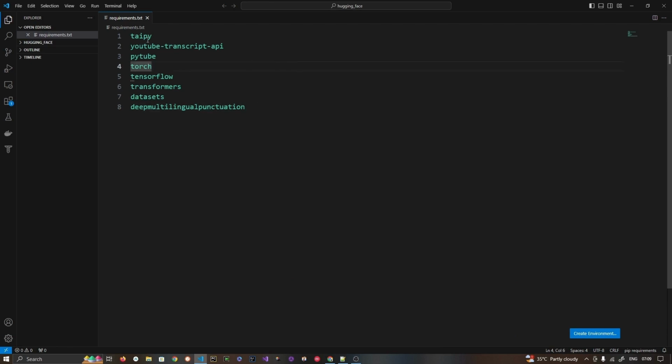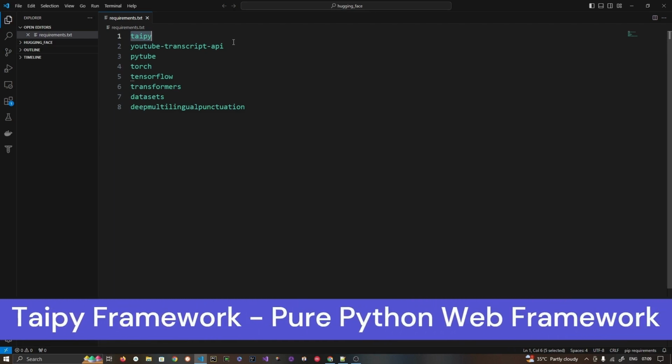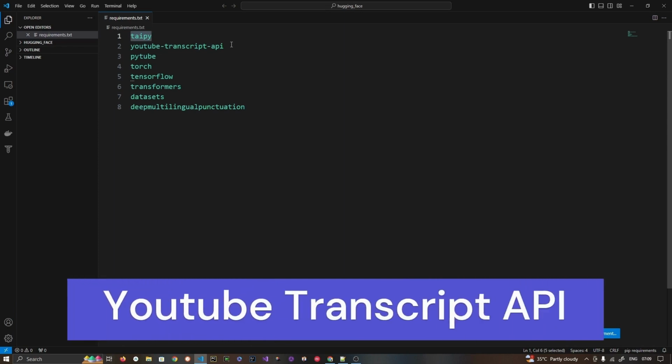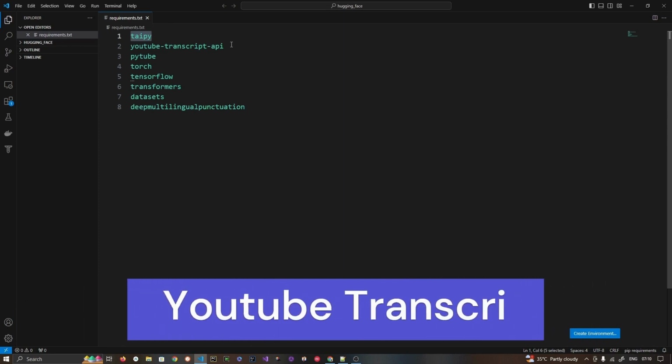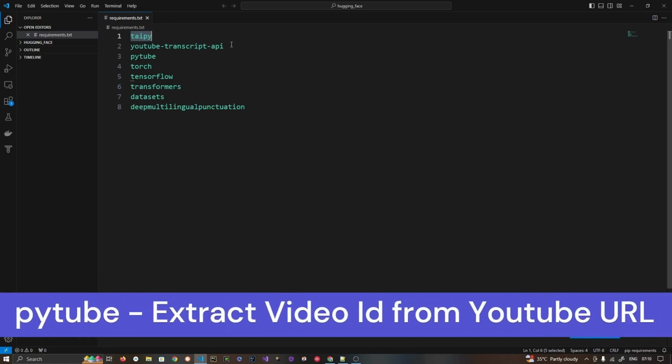For that we are going to use, as I have mentioned, the Taipy framework, which we use to create a web app in Python. Then we are going to use the YouTube transcript API to download the transcript of the YouTube video. Then we use PyTube. This PyTube library is optional; we just use it to get the video ID from the link.